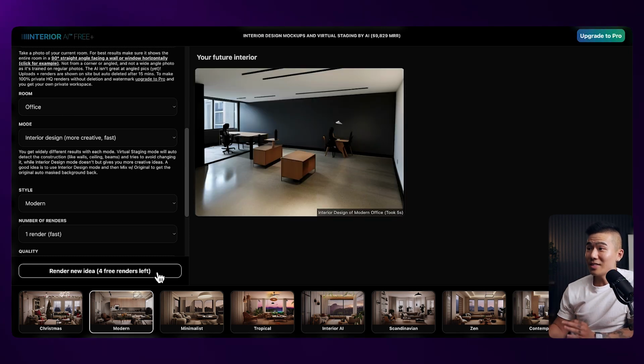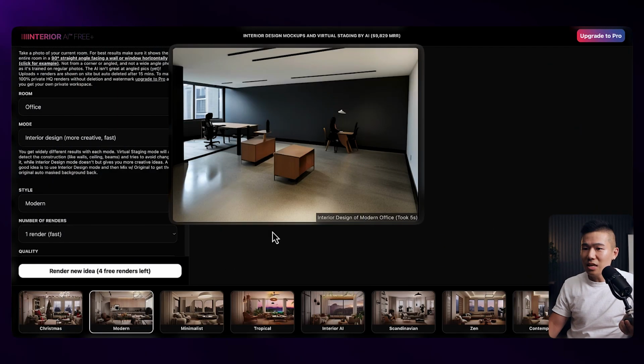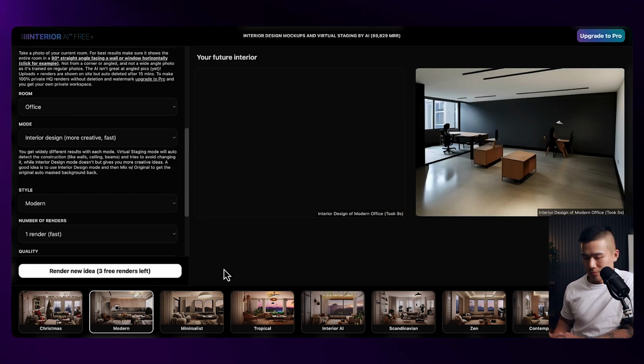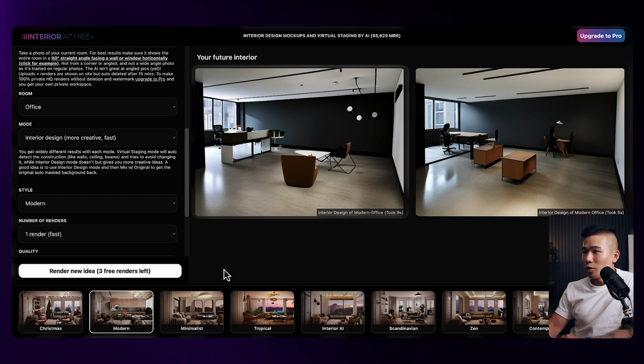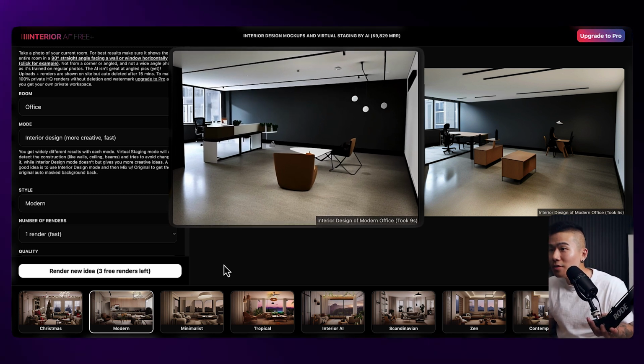All right, so here you can see our very first design. Now, if I take a closer look, is that an actual person sitting on that seat? Looks like it. Well, I would say this one's, yeah, it's okay. Let's see what else I can do. All right, so here's the second one. Yeah, it's looking pretty good. It's even got a very similar chair to me.